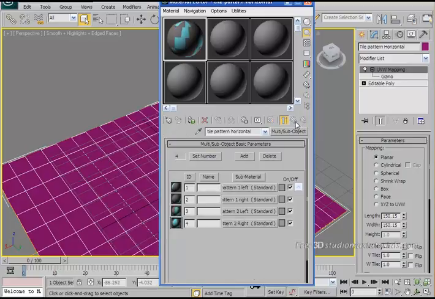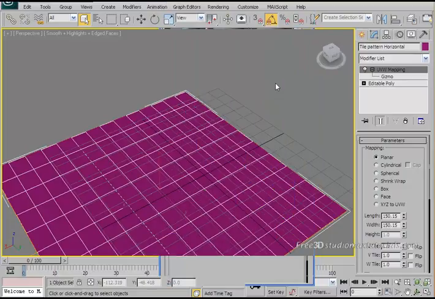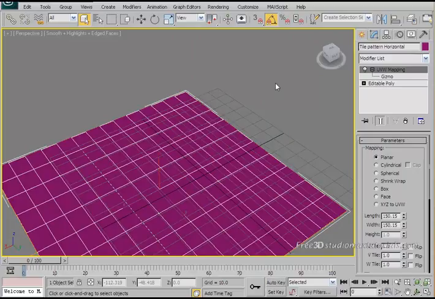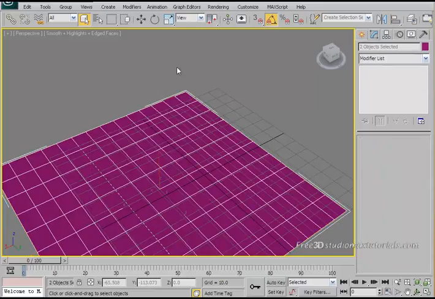So after a little bit of cleanup, you should have a multi-sub object shader. It should have 4 submaterials named tile pattern 1 left, 1 right, and 2 left and 2 right. Each of these submaterials should have a gradient ramp in the diffuse color slot named pattern 1 left, pattern 1 right, pattern 2 left, and pattern 2 right, respectively. Okay, close the material editor and pick the 2 pieces of the geometry in the scene. So select them both by region selection, and to make sure you have selected both objects, just look here, and 3ds Max will tell you that you have selected 2 objects. So that means we have selected both objects.